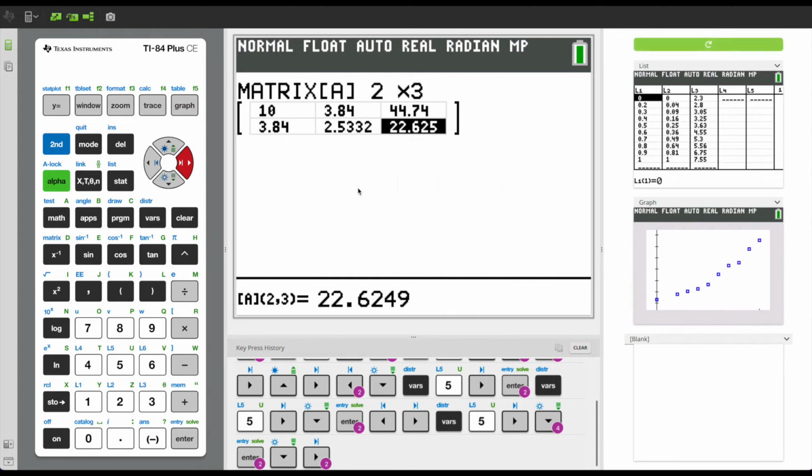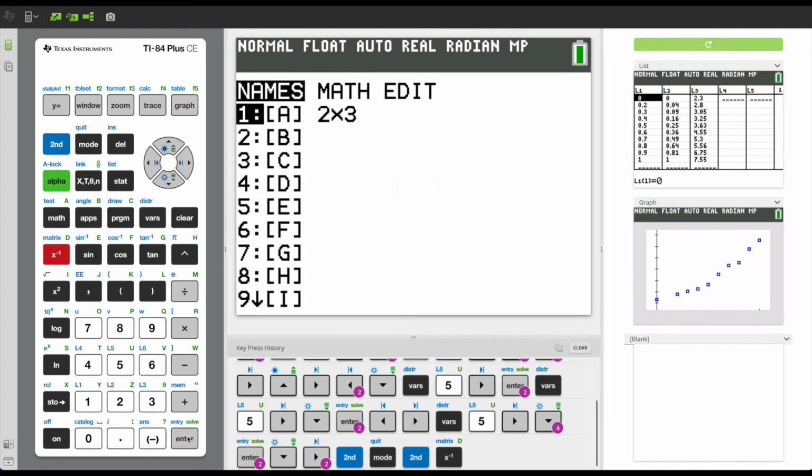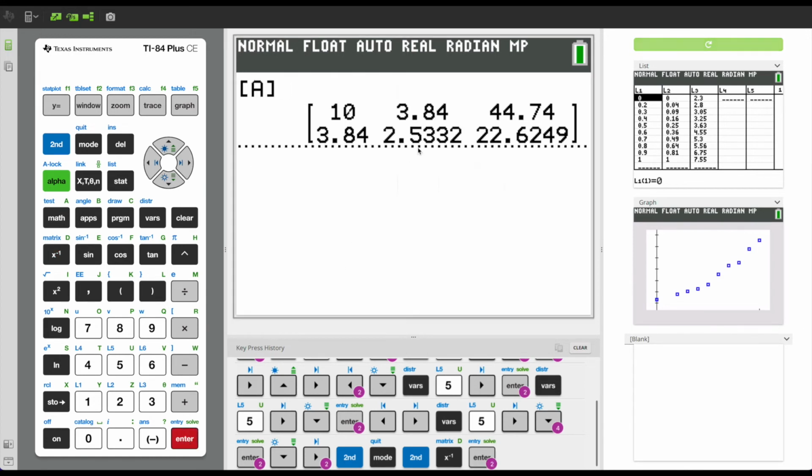Okay, so we have constructed the augmented matrix for the normal equations for the canonical form of the model, which is y equal to beta 0 plus beta 1 times w plus epsilon. Okay, so we can quit out of that. And if we wanted to, we could just print out that matrix just to verify, take another look at it. So that looks fine.